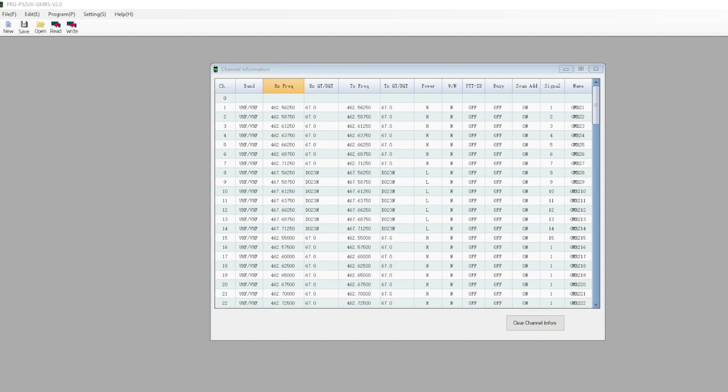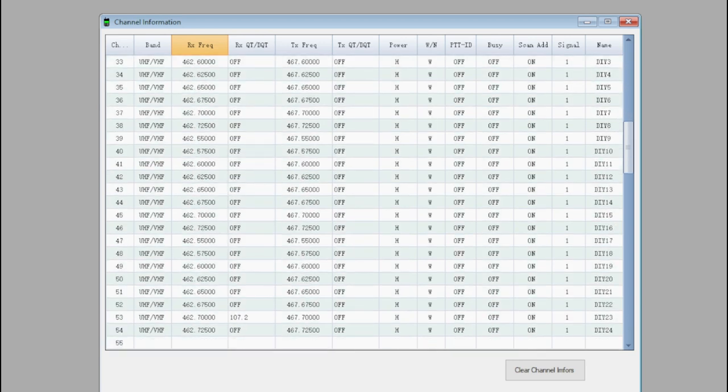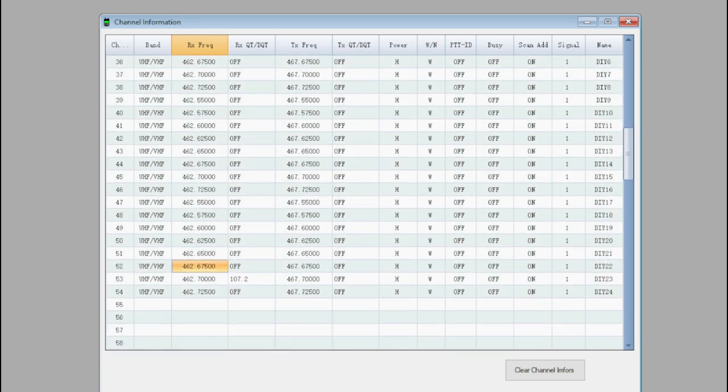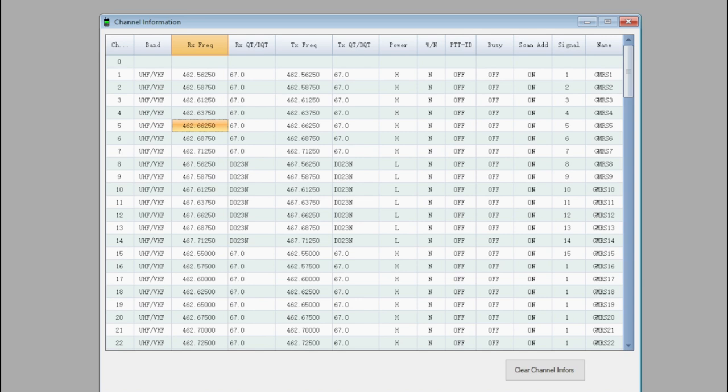Here I am in the Baofeng programming software, and I want to show you a couple of things. First off, I had spoke about these different groups that Baofeng was starting to incorporate. And when you read the radio, if you go to modify the frequencies on those channels that are already inputted, channels 1 through 54, you can't actually modify the frequencies. Here I am, I'm trying to type in here, and you can't modify the frequencies. So these are, if you will, hard set frequencies that aren't just going to be modifiable. But you could do things like modify the CTCSS tones in here, like I kind of had mentioned earlier, or you can modify the names.